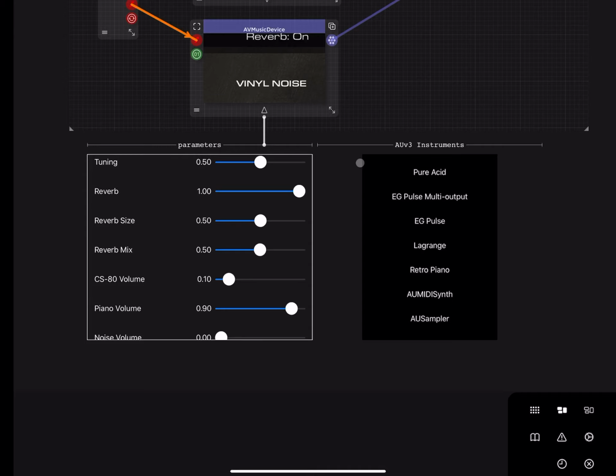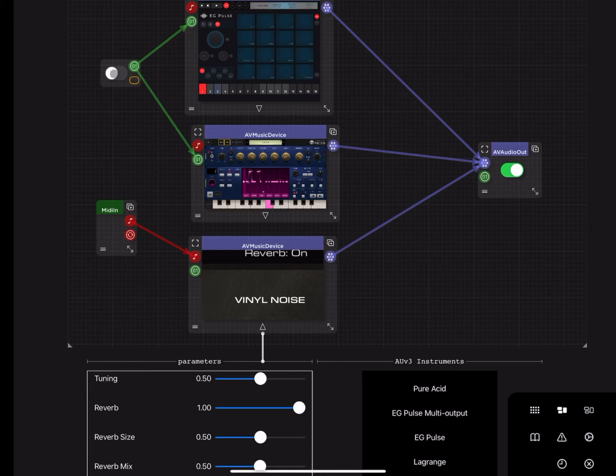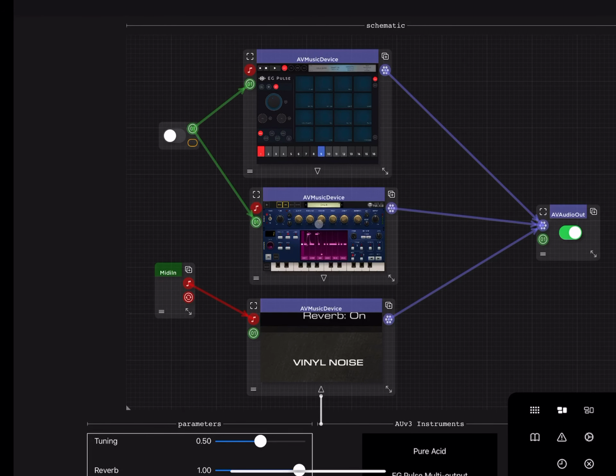So now we could play the other two. So this is an example of two of the instruments playing in a loop in sync with the host, and the third one controlled by MIDI input.